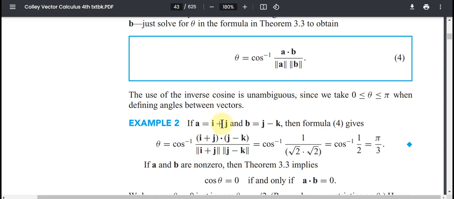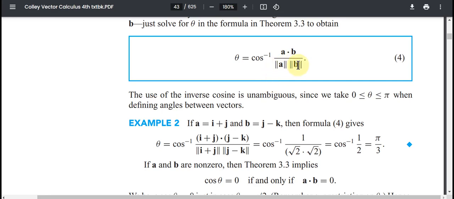We just have to remember that here there's no k component, and here there's no i component. So actually, those components are kind of going to disappear, and all we're going to be left with is the j component is common for both of them. Both of these have a coefficient of 1. So this is going to be 1 times 1, which is 1. Well, you can just check this out for yourself.